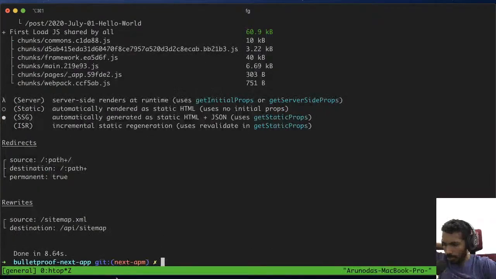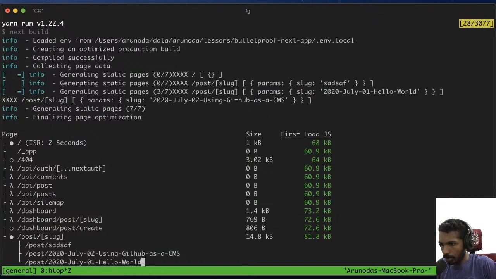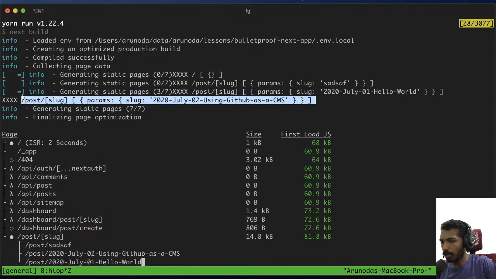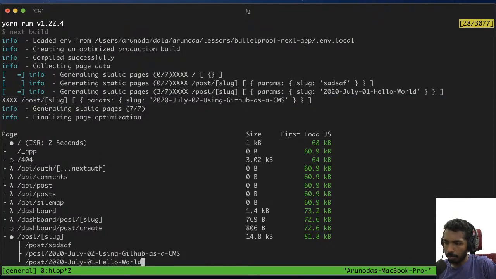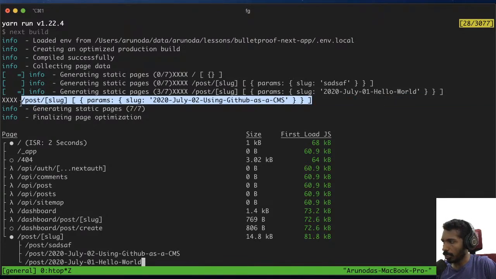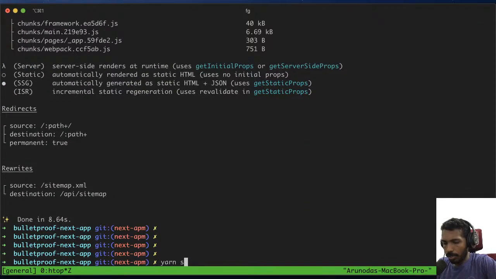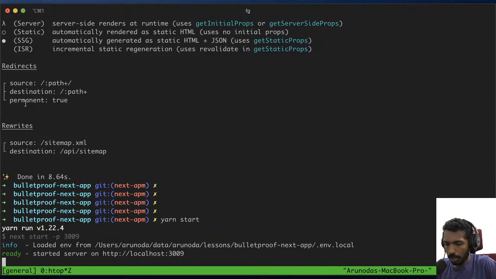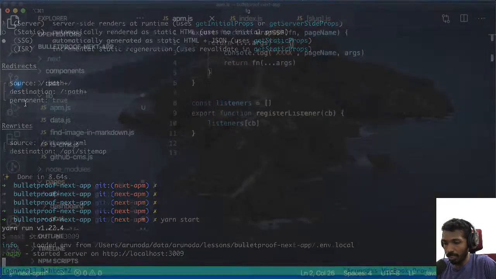You can see we try to pass stuff like slug. But we're not interested in this build output because it's not the server, it's the build server. Let's start the app. Now I think we can see some real information.